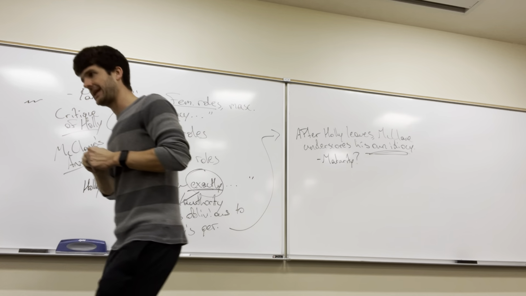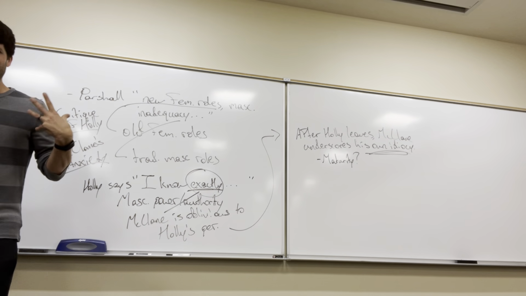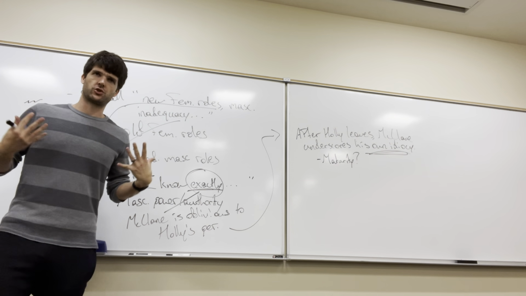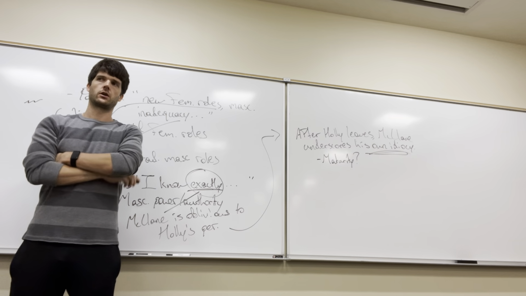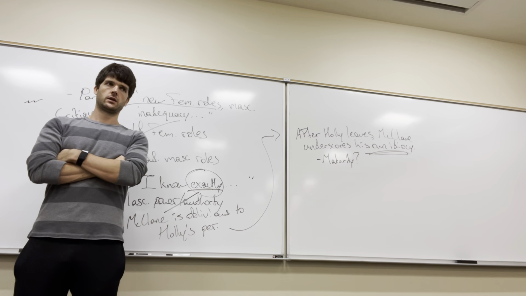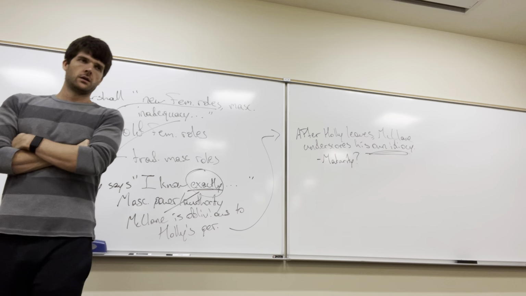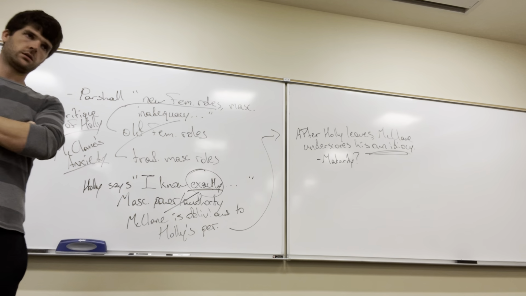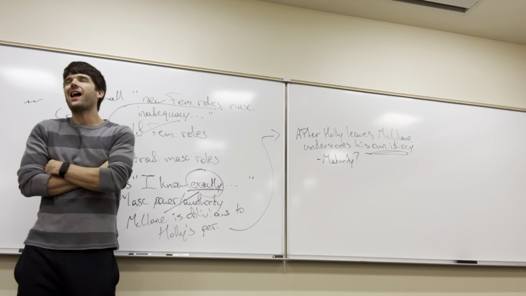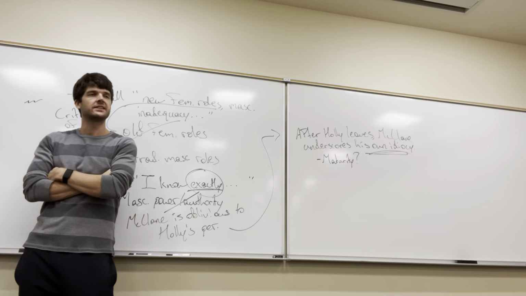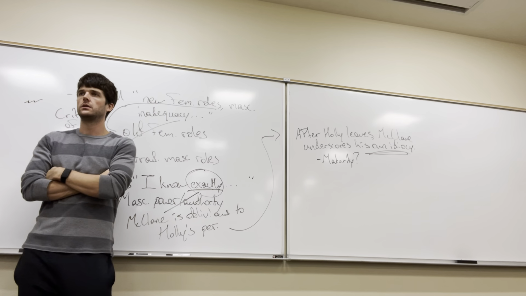What might, and I mean might, what might any of this have to do with maturity? Because that's a weird thing for him to say too. He calls himself immature. Yeah. I was thinking that because basically McLean and Holly were just fighting like two little kids, basically. I mean, yes and no. Yeah, go ahead.